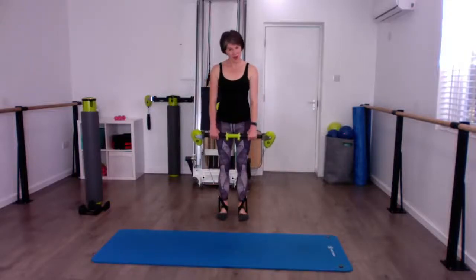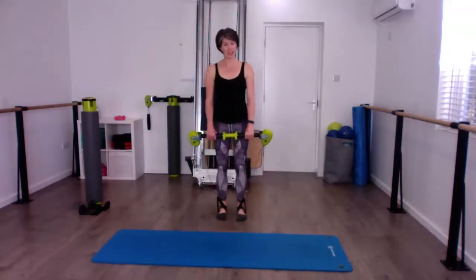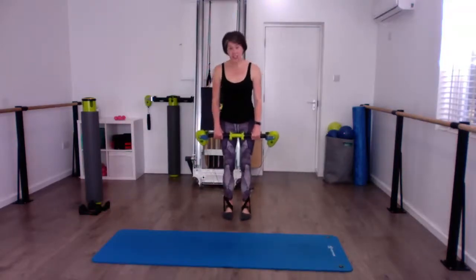Right, here we are. I have the bar attached out of the roller. I've got no buttons in and the feet are into the straps. Alrighty. So let's just start with those feet standing just nice and planted onto the floor, shoulders down.